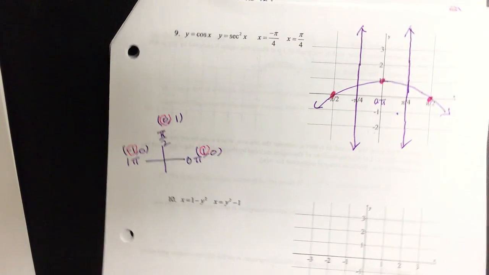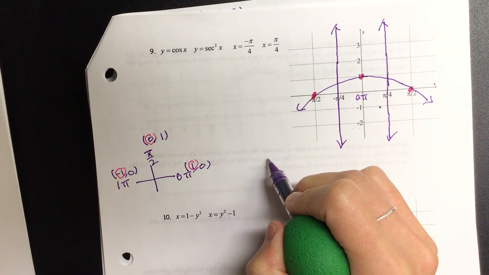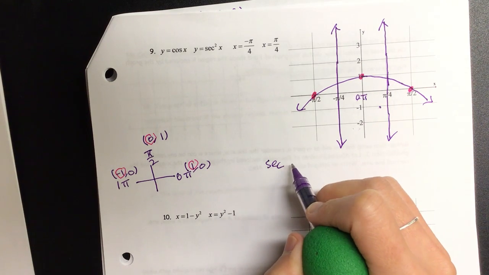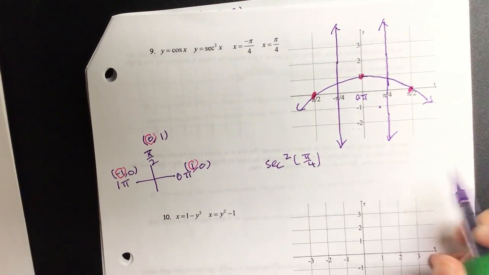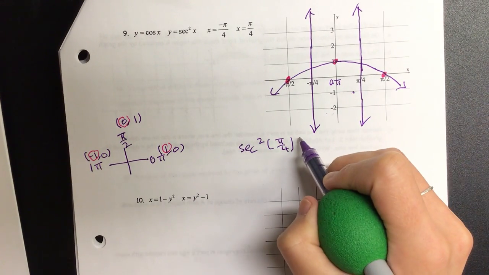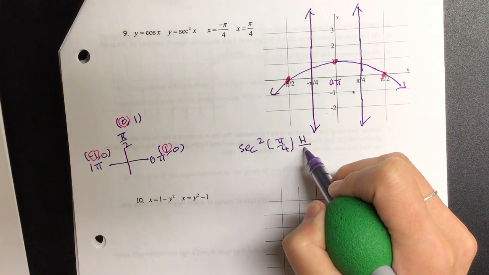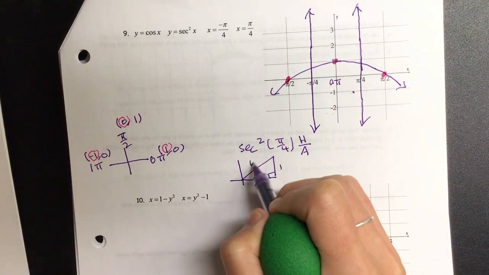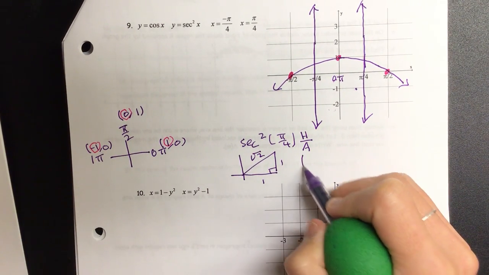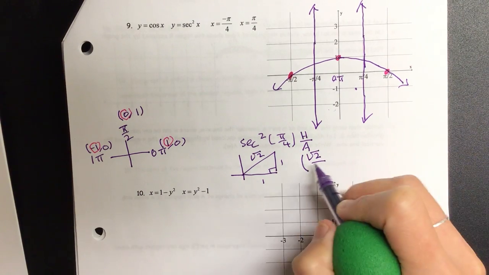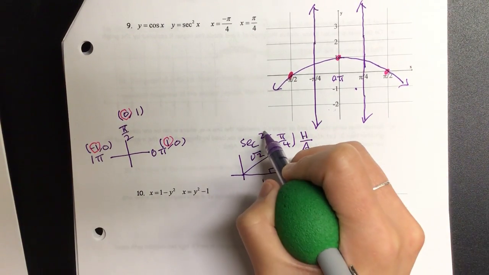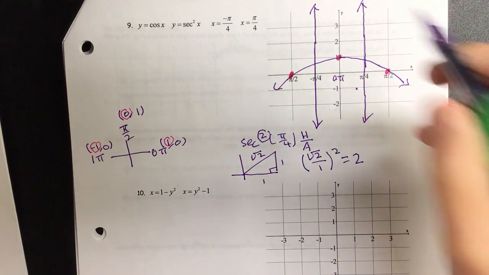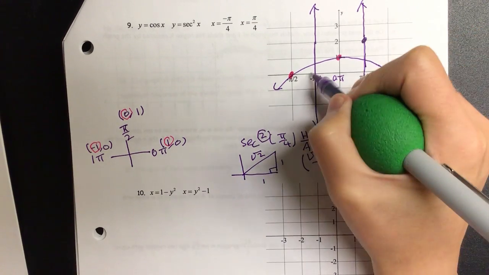And then for the secant, it's going to involve some work. I want to figure out where my secant is at 1 and pi over 4. Let's start with the pi over 4. Secant squared of pi over 4. Y'all remember the ratio of the secant? Hypotenuse over adjacent. And we know pi over 4 is 45, 45, 90, which is 1, 1, root 2. The hypotenuse of this triangle is radical 2. The adjacent is 1. And when I square the whole thing, because it is squared, that's going to give me 2. So at pi over 4 it is going to go to 2. And we know it's symmetrical on the other side.